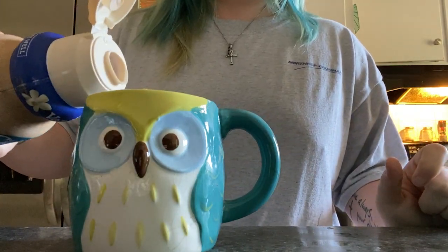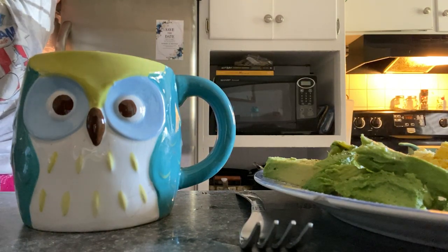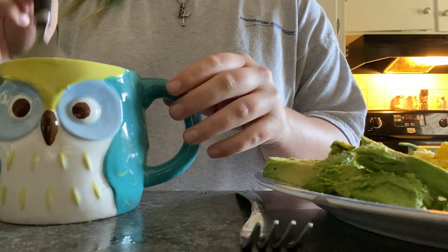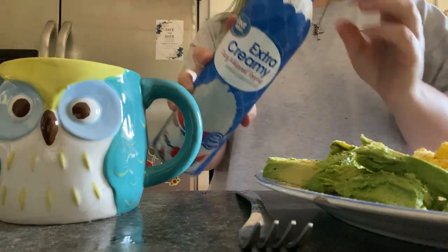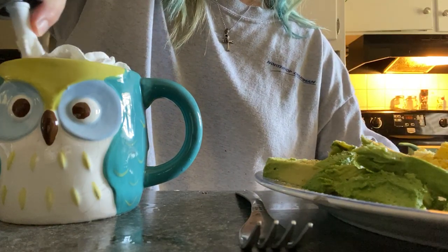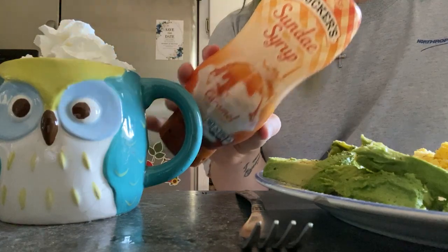I always have to have coffee in the morning, or else I will have horrible caffeine withdrawals because I am addicted. So I use almond milk creamer, and it is vanilla. It's nice and creamy and really good. Doesn't even taste like an almond milk creamer. It tastes like normal creamer. So I have to make my coffee iced, so I put it in the fridge when I first make it so that it can cool off a little bit. And then once I'm pretty much done with my breakfast, I will put some ice cubes in it to make it an iced coffee.